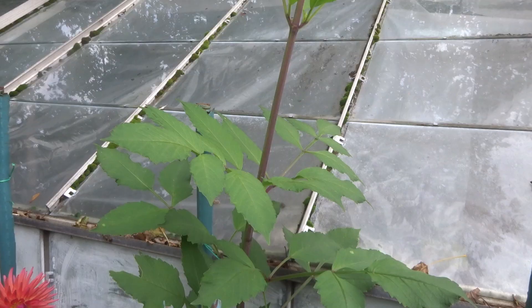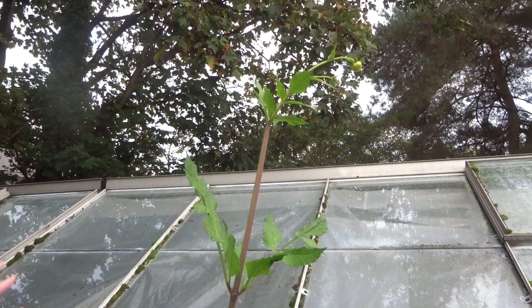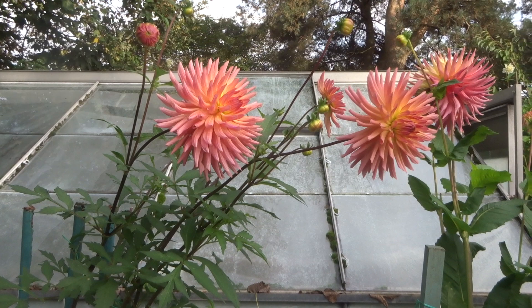There are quite a few that are still not flowered though. Look at that one — eight feet tall — and though there's a bud there I'm not sure whether it's going to flower before the frost at all. What shall I do? Shall I hang on to it and see how it is next year? Can't decide. This seedling's grown to about seven feet tall. I like the first flower and I like the ones that have come later. I think next year I'll probably put it at the back of the border and hope it grows to seven feet tall again.